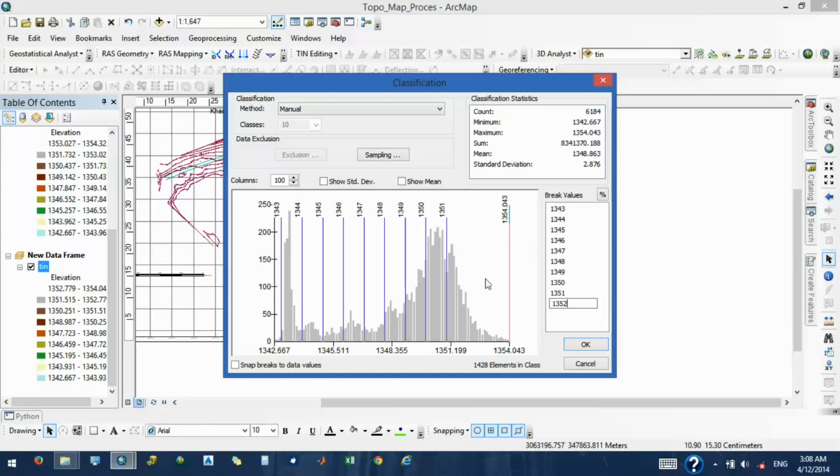Okay, that's okay. The data already gets to here. 1351, 1352, this much is still left.